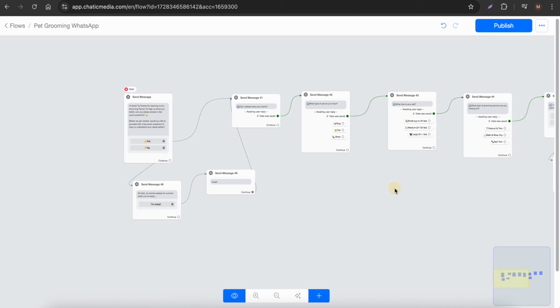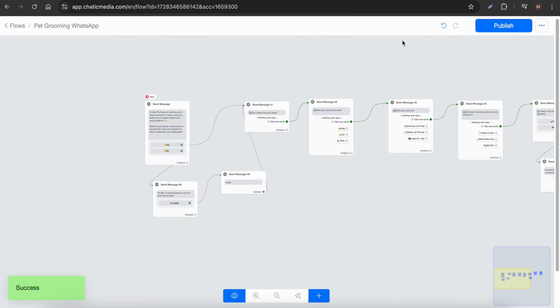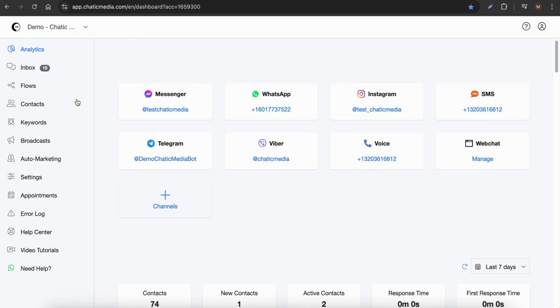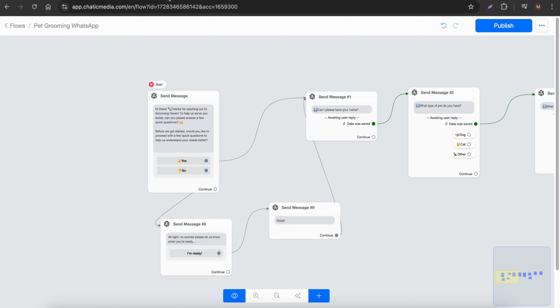So let's see how this actually works. So let me actually set up a keyword as well to trigger this one. So it says pet grooming WhatsApp. So here let me go to the keywords over here and select a keyword as well.